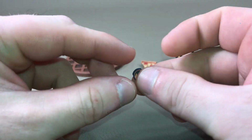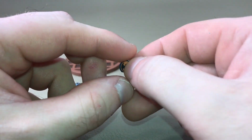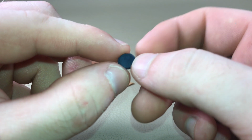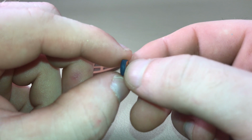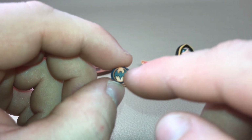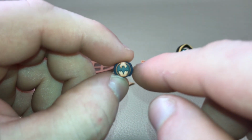Right here, take a look at Robin's bomb. And if you have other Batman figures, you could stick this on something and use it as like a Batman tracking device. I think that's pretty cool. Over here you got a little bit more sculpted detail on the back of it, and it looks like a little face back here. You got two eyes and a mouth. So that's pretty cool right there. And I like the yellow that they used. I can't really tell which way is the top and the bottom. I really do think this is the top and that's the bottom, because that comes to a point. But anyway, rambling on. And I like the yellow and the black.